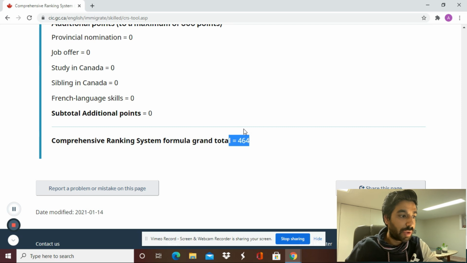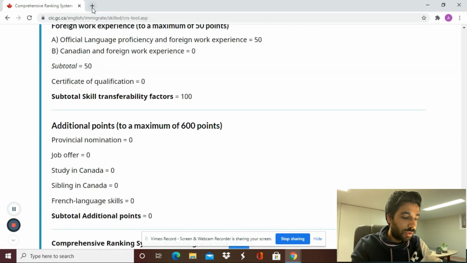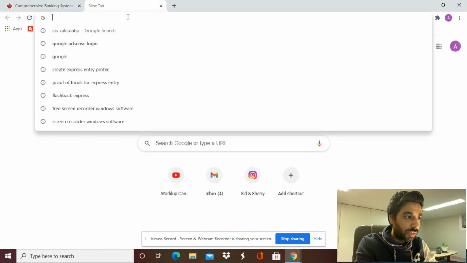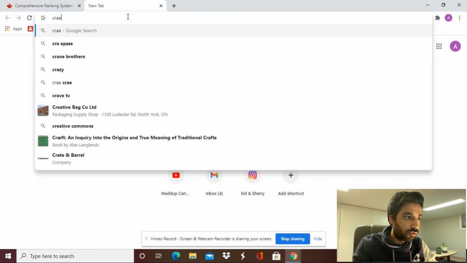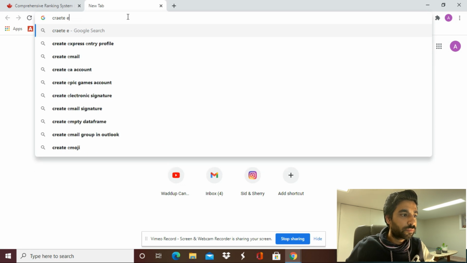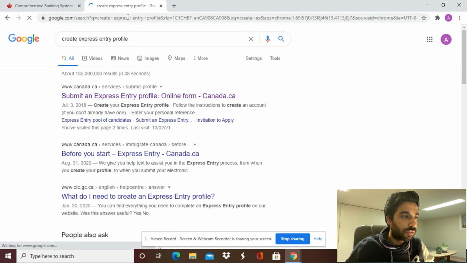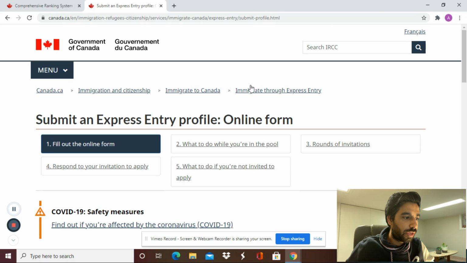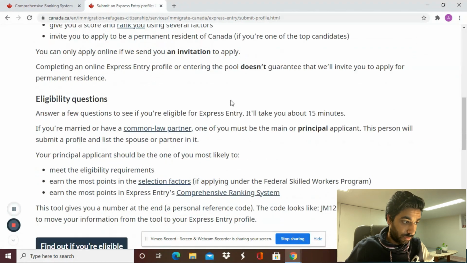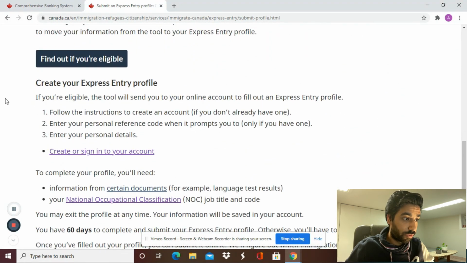So let's go back to the screen. I'll go to Google, type in create Express Entry profile. Click the first link and then I click on create your Express Entry profile.